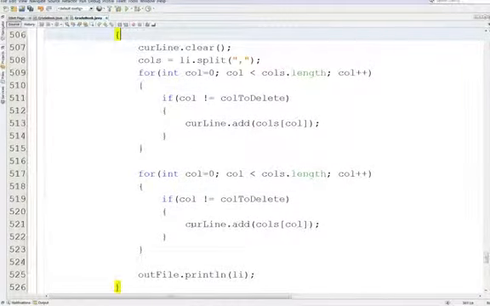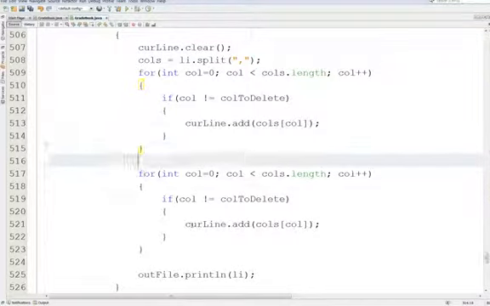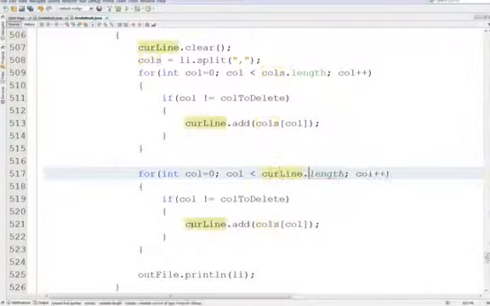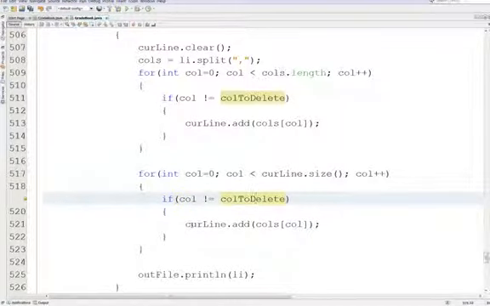Instead, it's going to go through the current line array list. So basically, for column equals 0, while column is less than curLine.size, column plus plus.